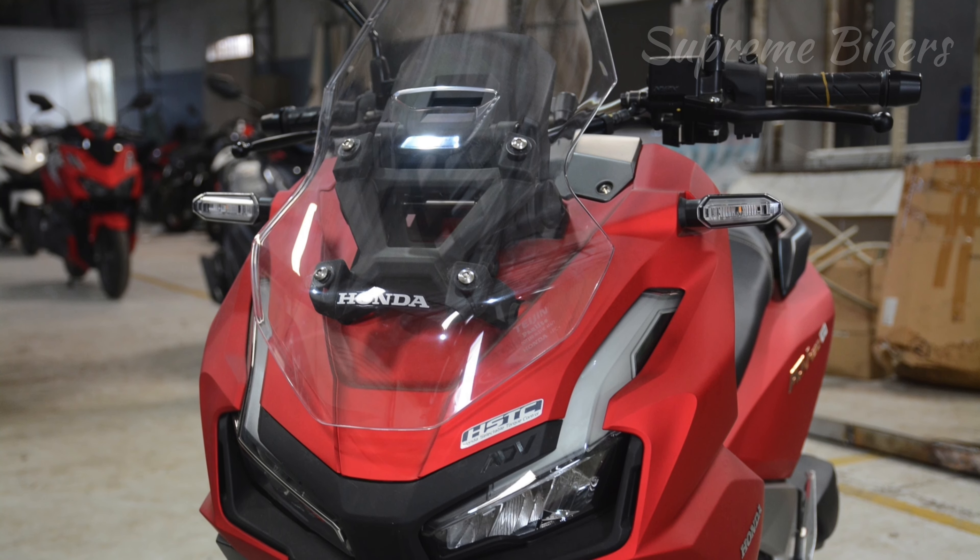In terms of competition, this model stands out for being one of the most attractive and striking low-cylinder motorcycles, which has inspired other Asian brands to launch similar products. It competes directly against the Yamaha NMAX 155 — which we hope will be updated in 2023 — the Kymco AK 170, the Aprilia SR 160, the Honda PCX 160, the Aprilia SR-Motard 160, the SYM DRG 160, and the Honda Vario 160, among others.